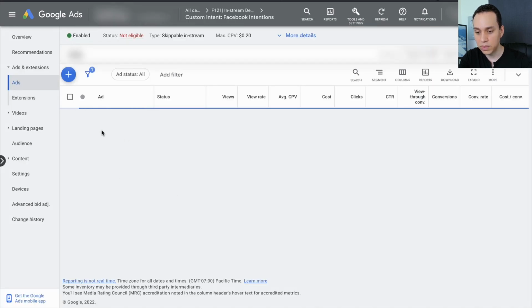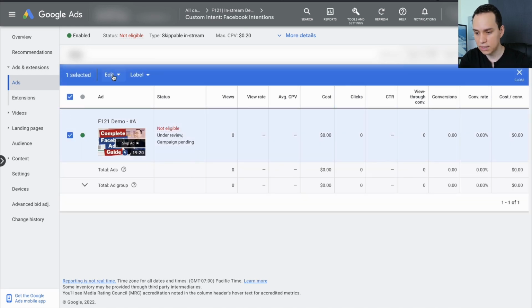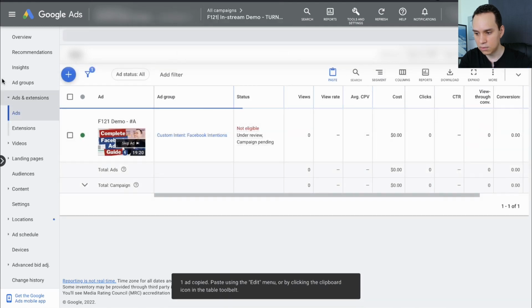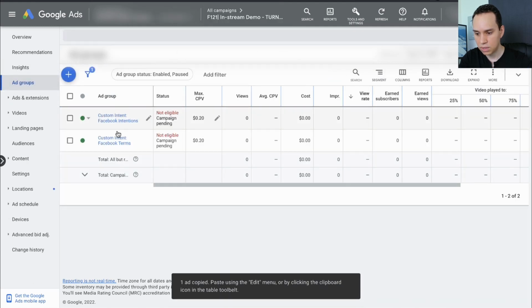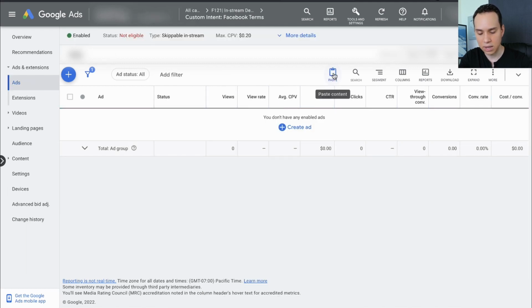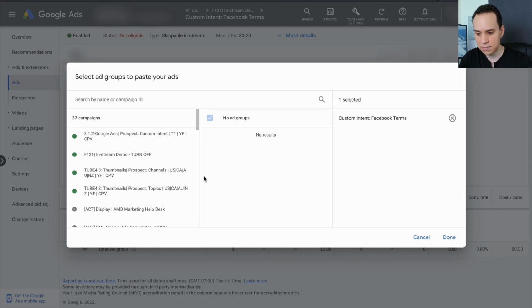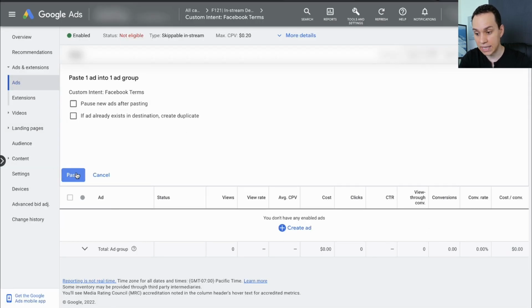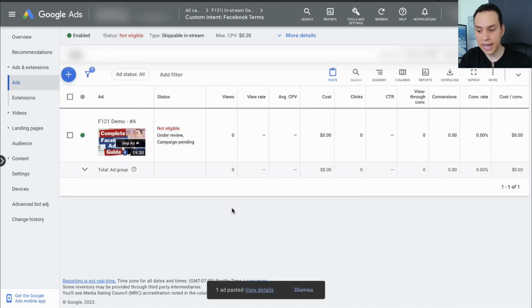And then once we do, we can copy it to our other ad group. So to do that, we'll go ahead and click on Select. We'll click on Edit. We will copy, and then we'll come back out to all of our ad groups here. We'll click on the ad group that we didn't create an ad in, and then you'll see that this paste icon has showed up. So we'll go ahead and click on Paste, and then we can click on Done. You can ignore this. This is something that you can do where you want to paste an ad across multiple other campaigns. It's really cool how they've finally allowed us to do that. But for now, we'll just go ahead and click on Paste. And just like that, our ad is created.